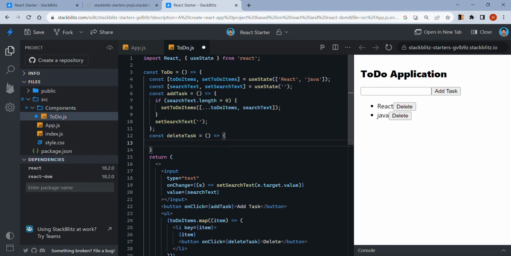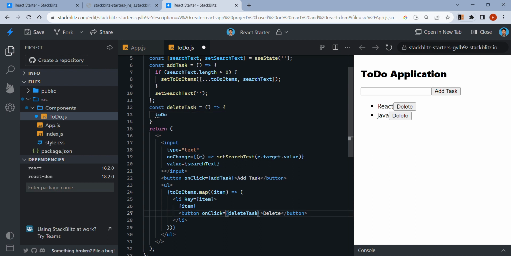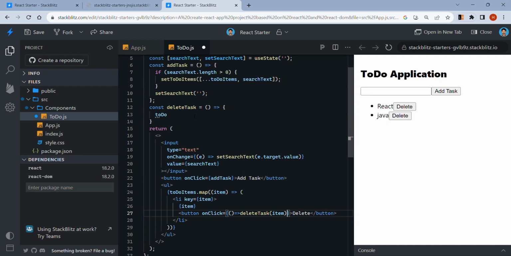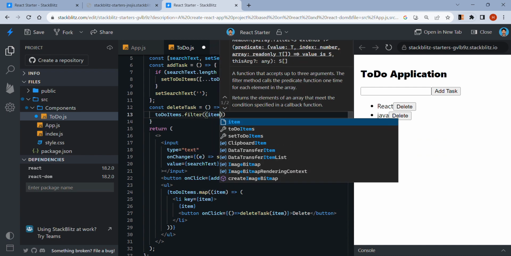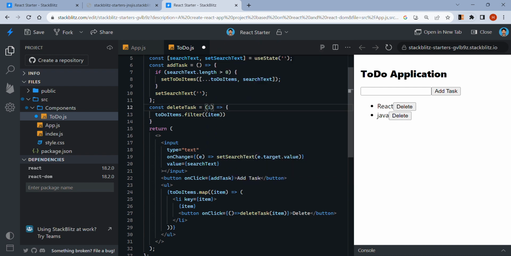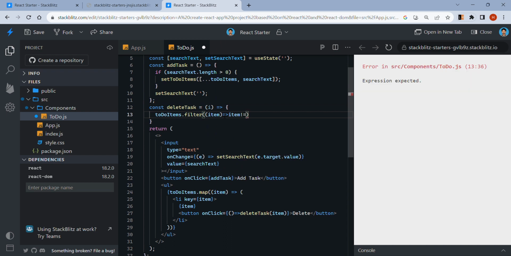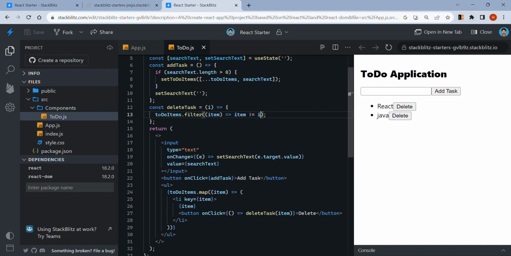Task. So here what we need to do, basically we need to filter the items. So basically we need that particular item, right? So for that we'll take the parameter as item, and then we delete this. In this we'll filter it based on that item, right? So to do items dot filter of each item, and let's take it as I. So this item should get filtered, the remaining should come. And also let's set it to the to do items functionality.